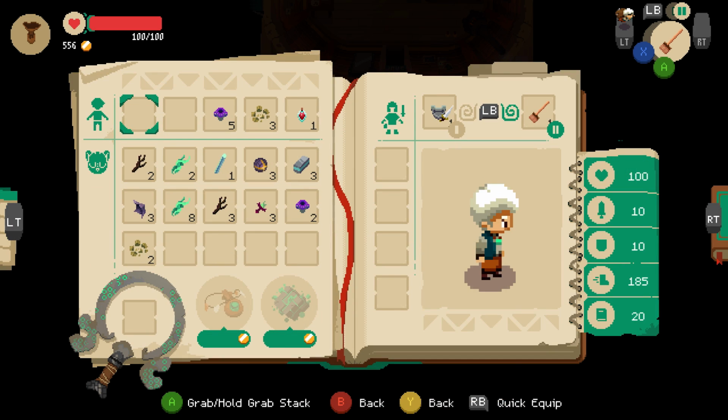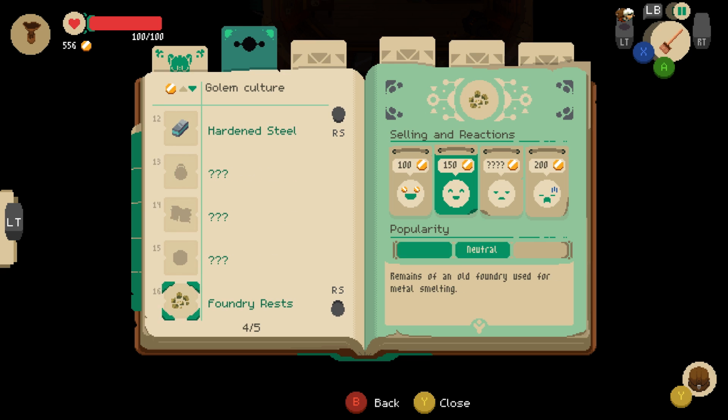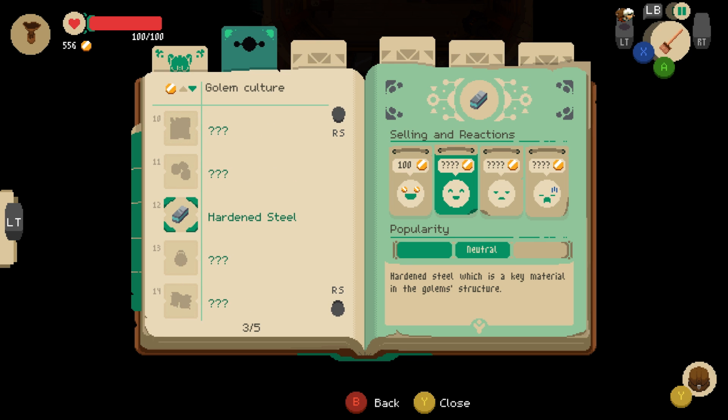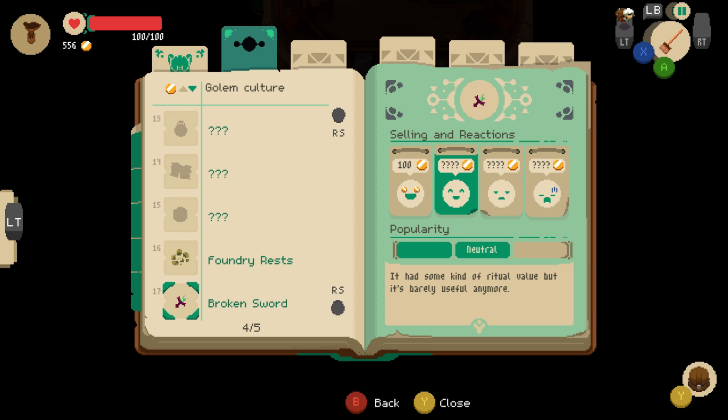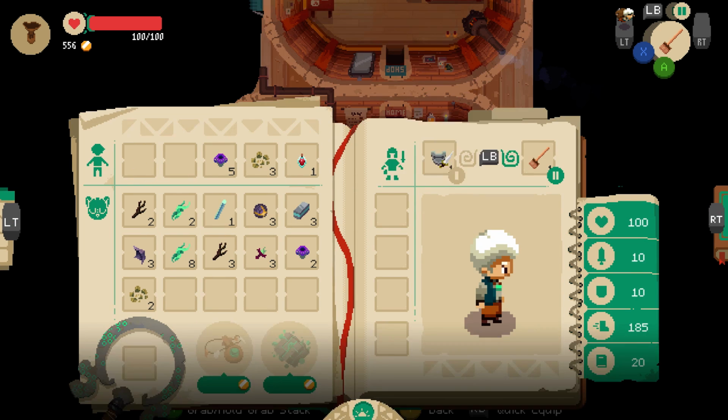Let me look real quick. Down here. So yeah, 100 is way too cheap. What about you? 150, no, 100 is still cheap. 150 seems to be pretty good. 200 is too much. So 150 for the foundry rests. Broken sword, 100 is too cheap. Okay.